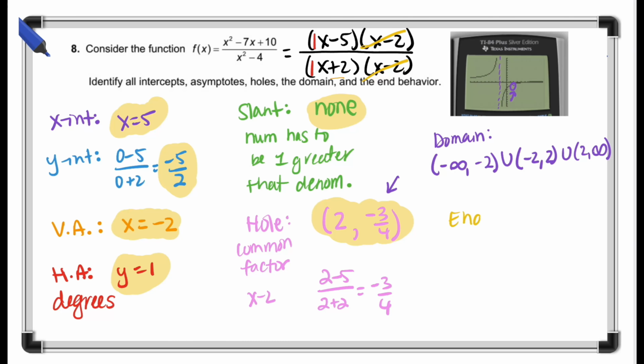Now, if you think about end behavior, you're looking at what value your function approaches. As x approaches negative infinity, my function is right at that value where it's at 1. And as x approaches positive infinity, my function is going this way and again approaching that horizontal asymptote, which is 1.